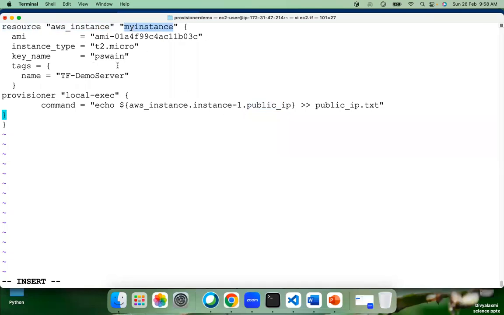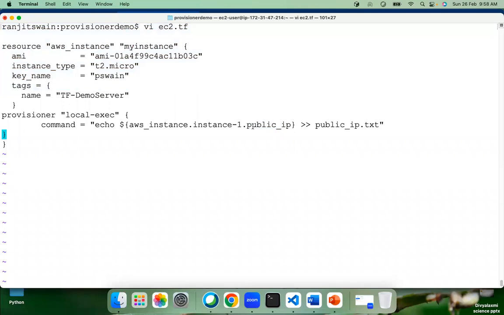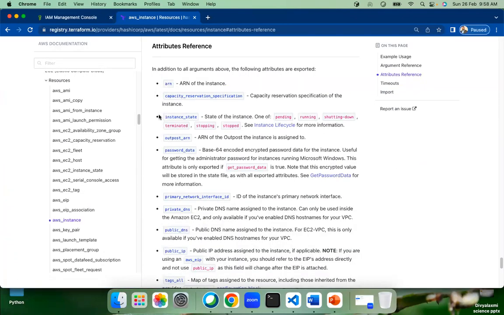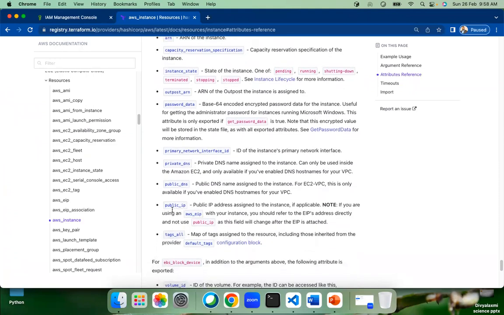So we have to use the attribute of this resource. The public IP is the attribute, right? And if you go to the attribute section of this aws_instance, let's go to the attribute reference here. We have this public_ip, which gives the public IP address.